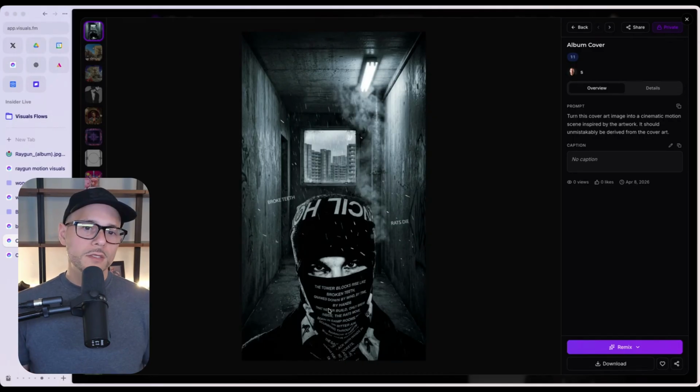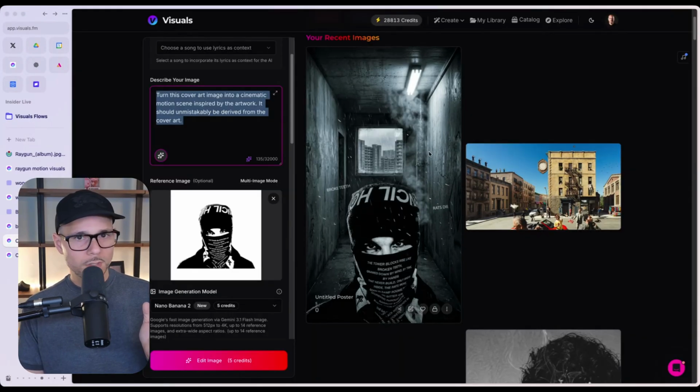Let's try it out. So here we go. Now we've got the scene. You've got the artist right there in the middle, the character. Look, it even has all the text inside of it. Perfect. What's great about these models like Nano Banana 2, it literally does near perfect text almost all the time. I would say all the time, but again, occasionally you get some words that misspell and all you got to do is tell it to correct the spelling. Let's just go ahead and remix these now.